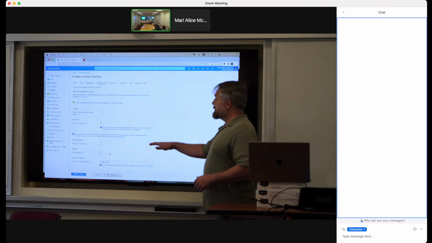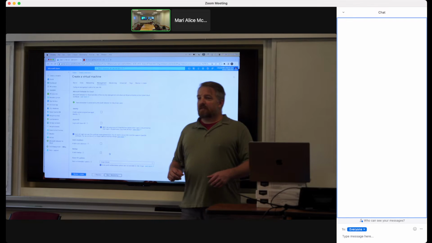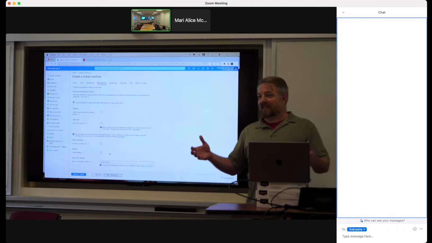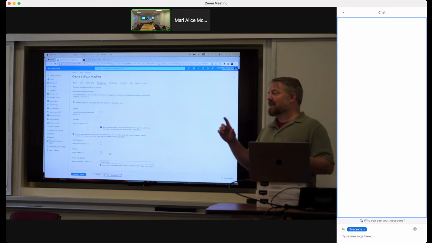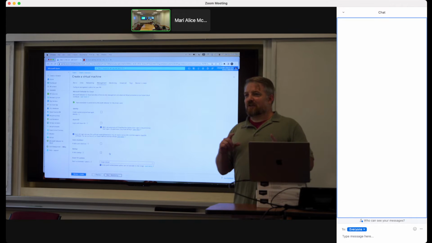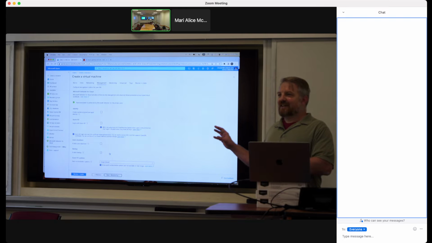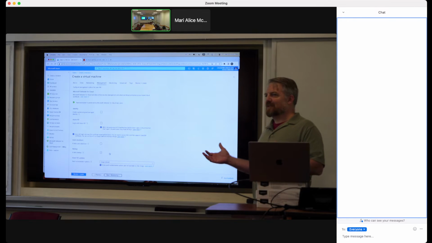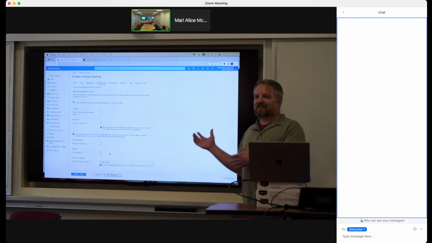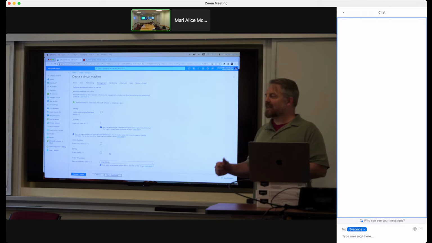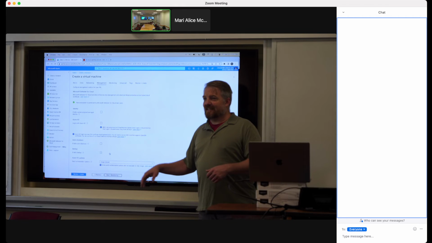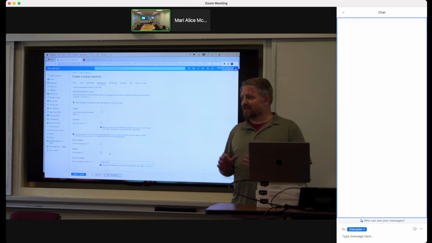There is an auto shutdown option. You can make sure that in case you forget, it shuts down every night at midnight. The thing about that is you can't turn it off once you've set it for a machine. So if you're planning on doing something that lasts longer than 12 hours, you probably don't want to do this, which is pretty much the only reason that anybody wants to use Azure in the first place. So you can do this in case you're worried about something, but I would not bother with it.